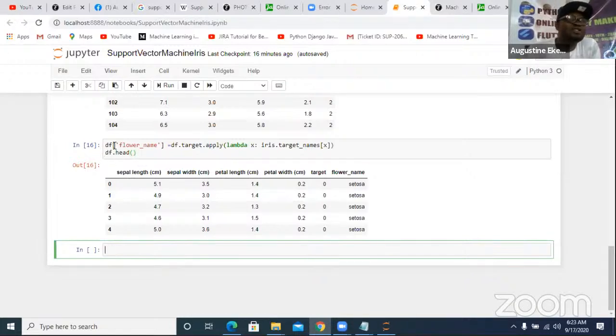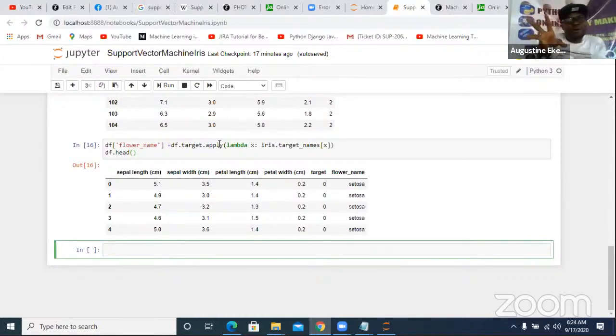The data frame, we already know the data frame, isn't it? The data frame is the data containing the what? The features and the target. Now we want to add another column, another field. Is that clear? I want to name that field flower underscore name. Can you see that field flower underscore name? Now, what value do we want to put under it? We want it to go to data target. Is that clear? When it goes to target, it should be checking all of them one by one. That's what this lambda does, you understand? It's like a for loop, checking all of them one by one. Then any one it sees, it checks.